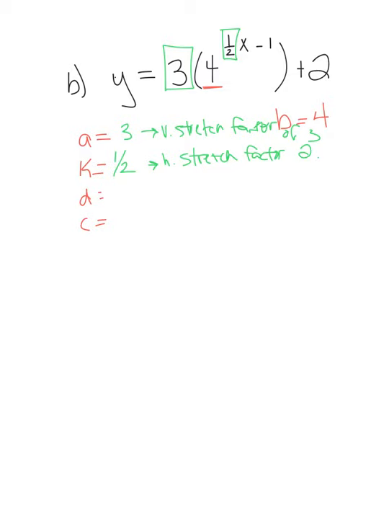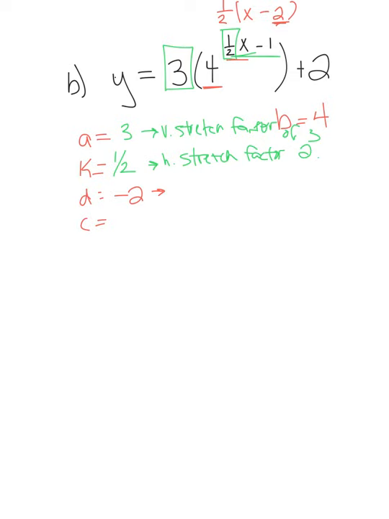Our next shift is our D. Now when I look at this, I know that this is not factored, and so I need to factor it before I can actually find my shift. I am going to factor a 1/2 out of here, and so I'm going to be getting x minus 2, which means that my D is actually a minus 2. I would say that this was the most common mistake that I saw in our previous chapter. Students weren't factoring that out, and they were often getting the D wrong. So don't forget to factor out your K if it isn't already factored out for you.